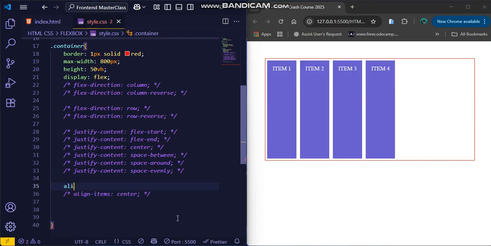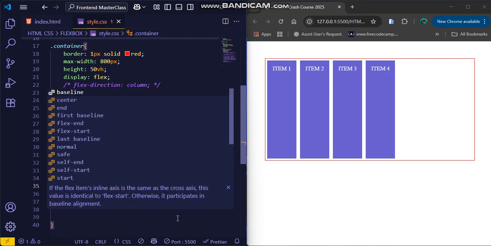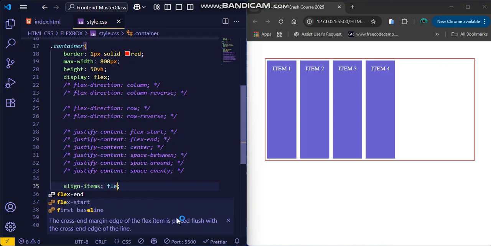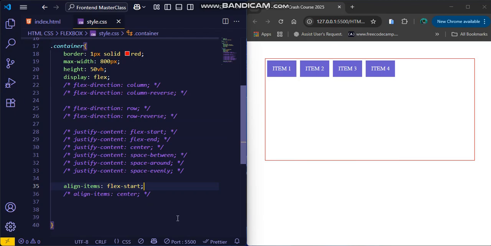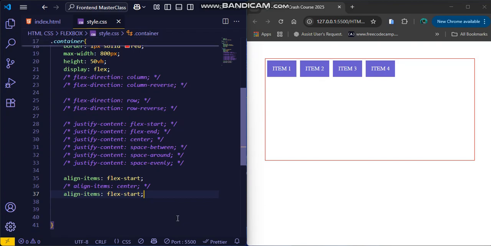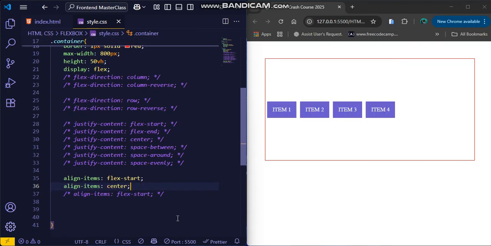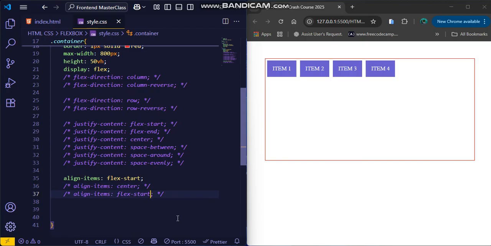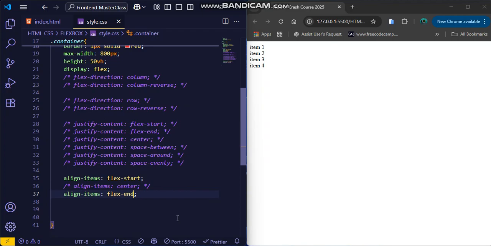So let me write all of them down. Align items flex start, okay, and then align items center, and then align items flex end.